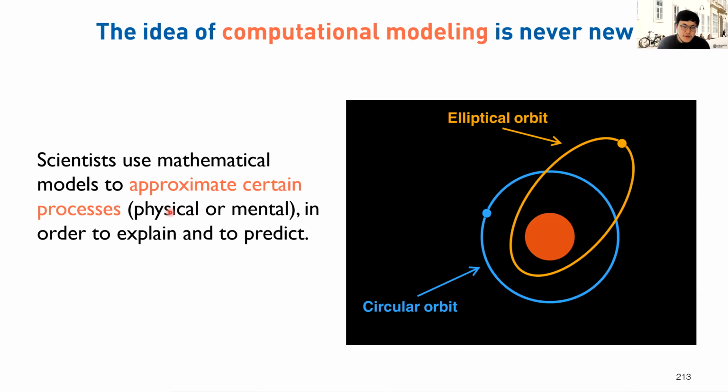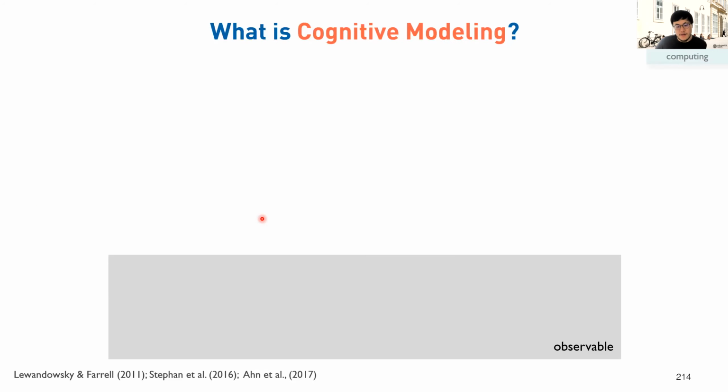And when it comes to mental processes, then it becomes cognitive modeling, which is only terminology, because whatever you try to explain, they're just models, right? The model doesn't know what it is trying to explain, because the model can't really tell what is physical and what is mental or cognitive. It is really in the mind of the researcher. We are trying to understand the process, and we build models, not the models building themselves. So cognitive modeling is basically the mathematical quantification of how the mind or the brain works.